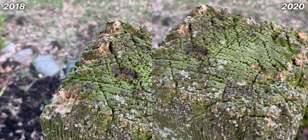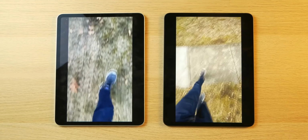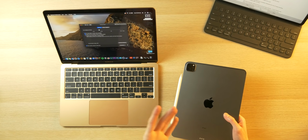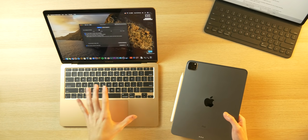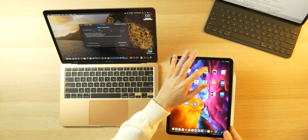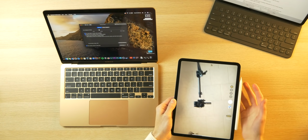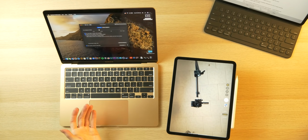So if you're interested in seeing just how capable the iPad Pro is, go ahead and watch that video, and also my recent 2018 versus 2020 iPad Pro camera comparison if you want to get a really good feel for this camera setup here. And of course, the iPad Pro monopolizes the camera category because the MacBook Air completely lacks this hardware right here. And I'll quickly talk about the front-facing camera as well with the iPad Pro. It offers a 7 megapixel resolution, which is so much better than whatever Apple put into here. And it also makes use of the Face ID tech, which can allow portrait mode selfies, for example.